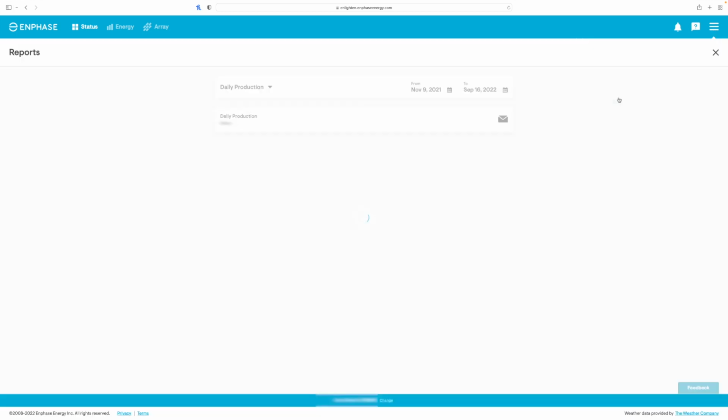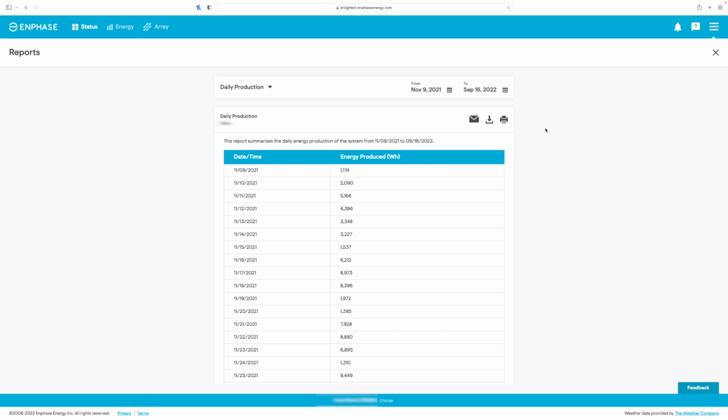And on the next page we can get to some reports. Enphase allow you to download your data in various ways. They've got some pre-configured reports in this menu here, so daily production, recent production, etc. You can configure the time period you want this data for, and you can get it emailed to yourself, downloaded, or printed out. The problem I have with this is Enphase aggregate the data themselves. For example, it's great that I know I produced this much power on this day, but what I'd like to know is how much of that was produced by each individual panel, and therefore I want it on a microinverter level.